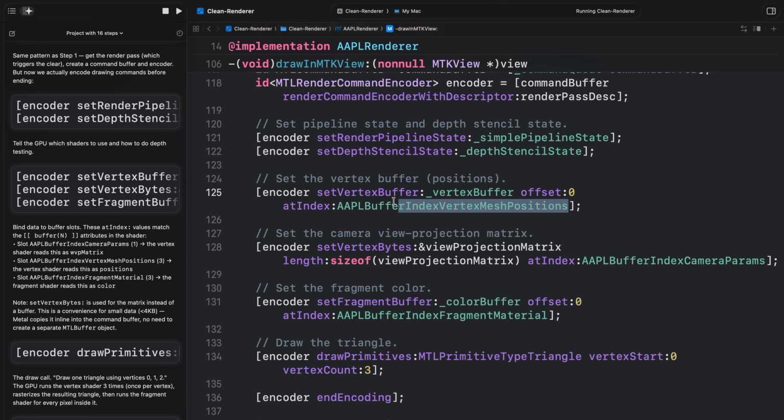This guy right here. The vertex shader reads this as positions. And slot APL buffer index fragment material 3. Fragment shaders read this as color. Right?